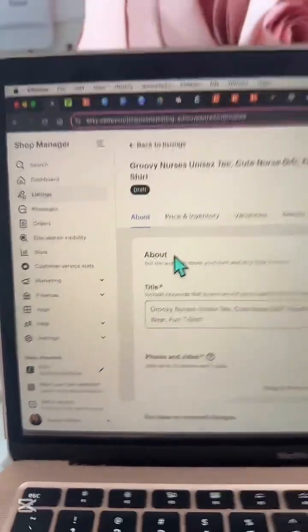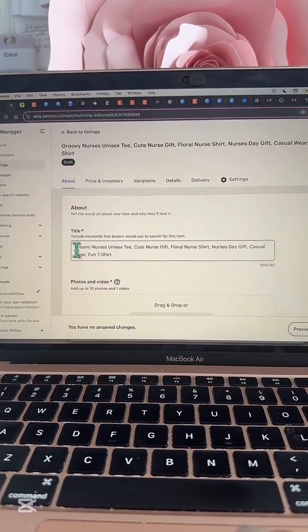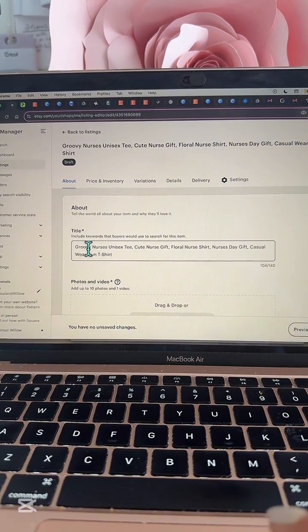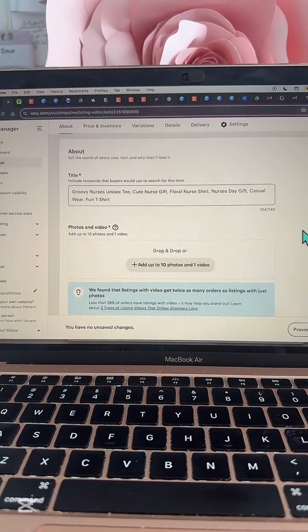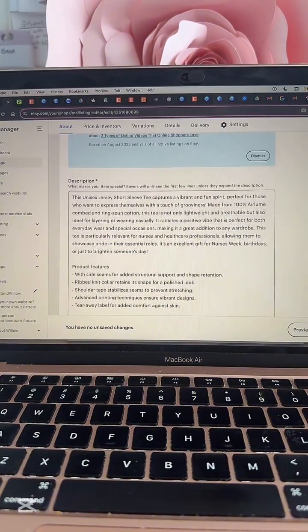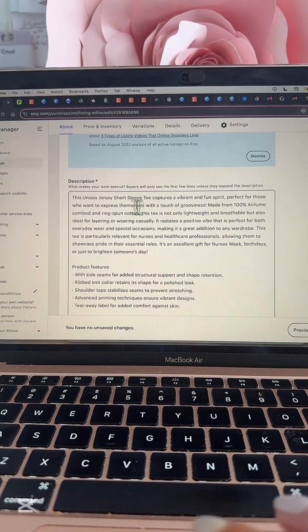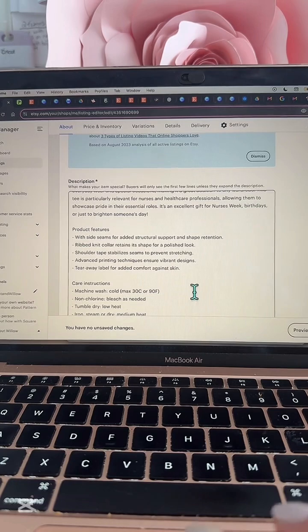Groovy Nurses. So everything came over from Printify. And remember I said that, you know, this is kind of not optimized. No one's searching in our research that we did for Groovy Nurses Unisex Tee. So we're going to now optimize these listings. We're going to get our photos up. We're going to do our description because this all came from Printify and it is not SEO rich. There's very few keywords that people are searching for. Like Nurses Week is good, but the rest is all fluff. You know, it's AI fluff that Printify put in. But we publish it with that because we want these product features so we don't have to keep typing out the features of each item on Printify.